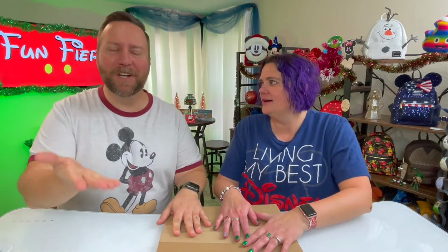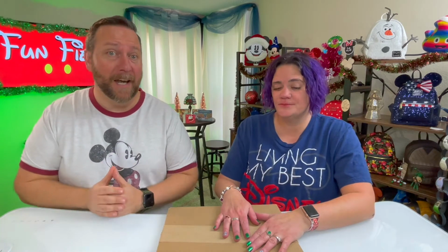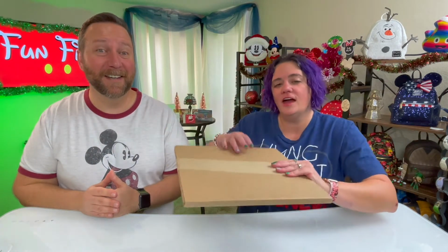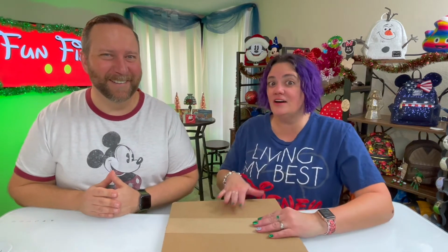All right, so we've cut into it, but before we open it up, just to let you guys know, D23 is Disney's official fan club, and we are Gold family members. Right, and that's about $130 a year. There's a free level that you can get into, where you get the newsletter and all the information, but the Gold family level comes with a gift every year and these quarterly magazines. Yeah. And we love these magazines.